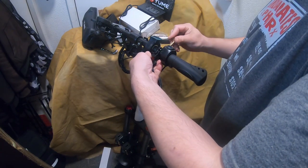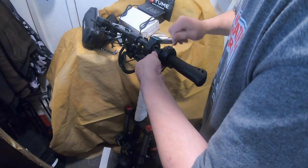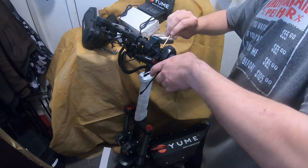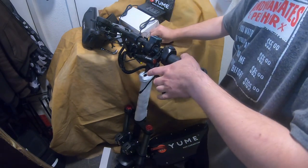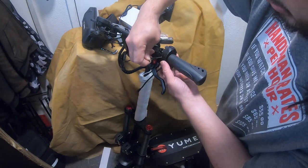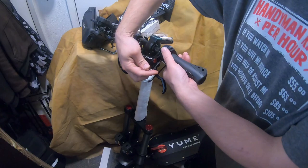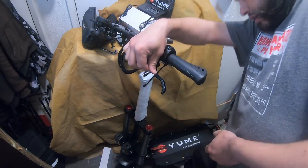And then this goes here. Actually, this could go here, as close as possible, you know what I mean? This little guy could go closest possibly here. So you got turn signals, you got lights, and you got a horn.